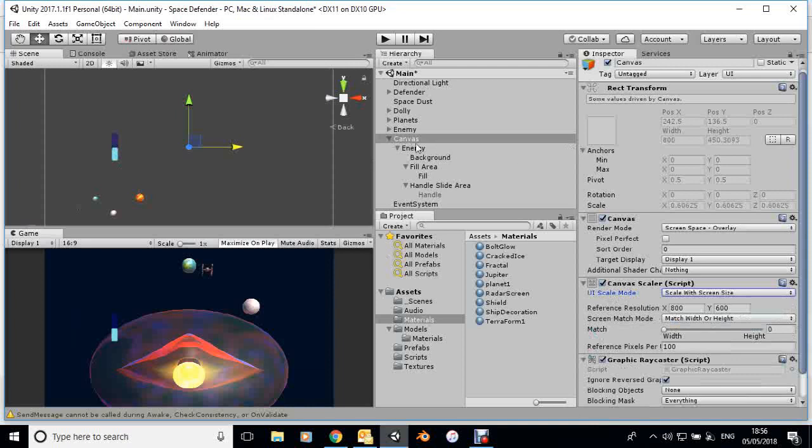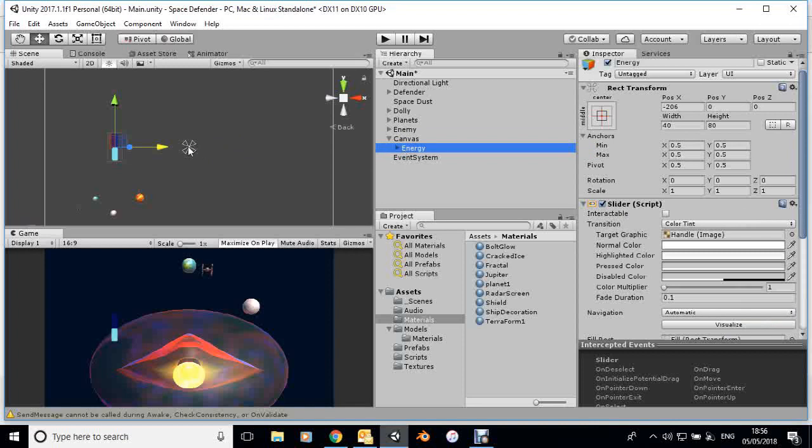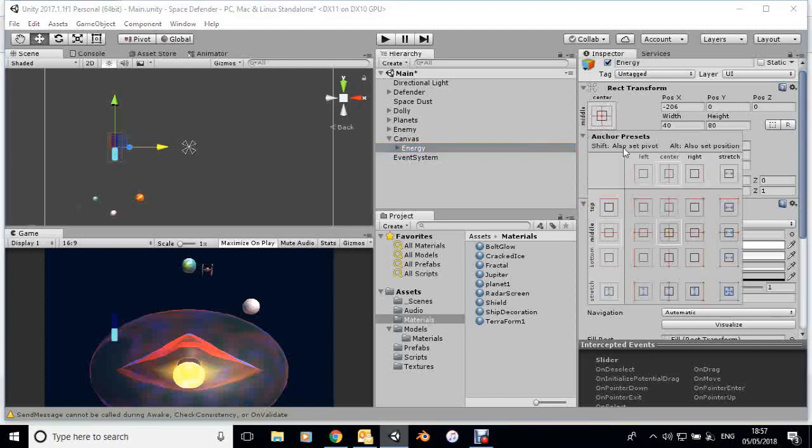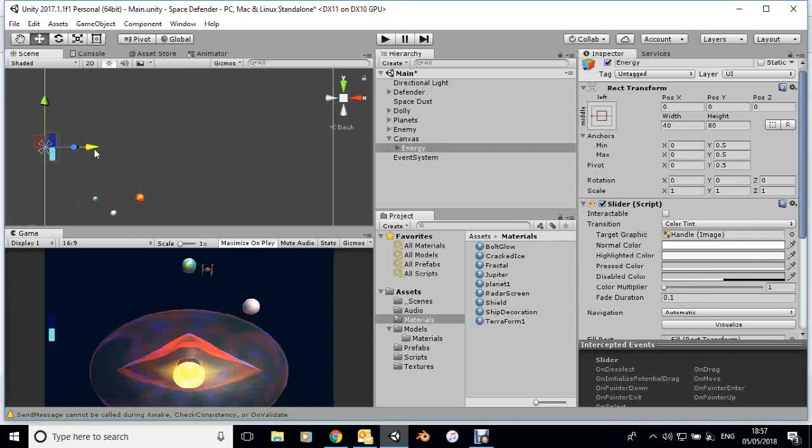Now, the next thing I'm going to do is I'm going to attach it not to the middle of the screen, so it's a relative distance from the middle here. I'm going to attach it to the left side of the screen. So this is where we have our rect transform, and Shift and Alt, and I'm going to attach it there, but bring it a little way in. Perhaps a little way up. I'll label it later, but now let's actually put it to work.